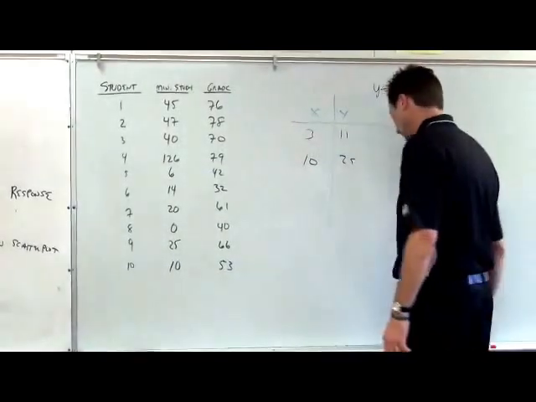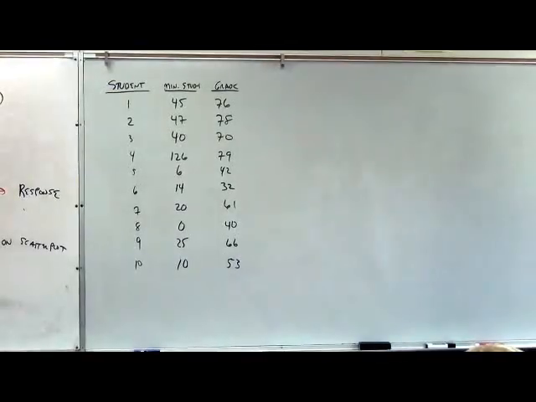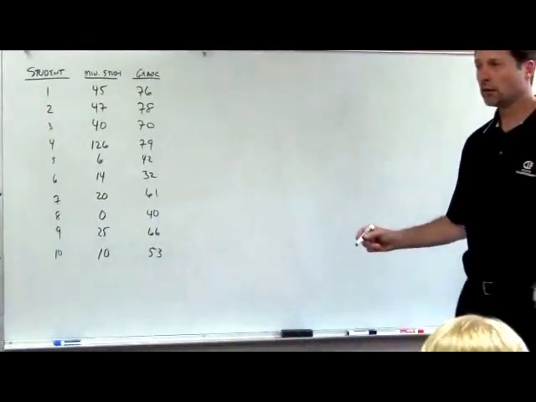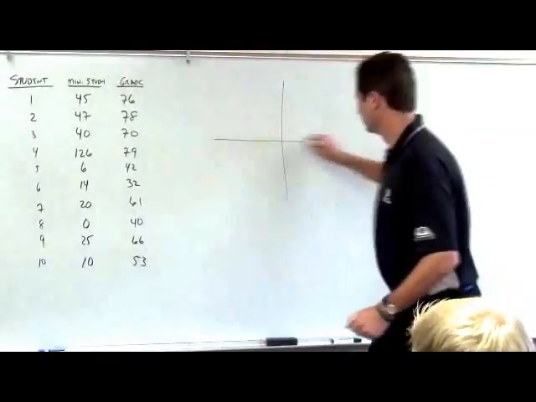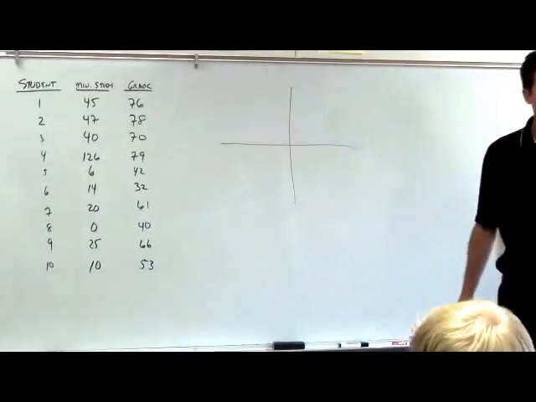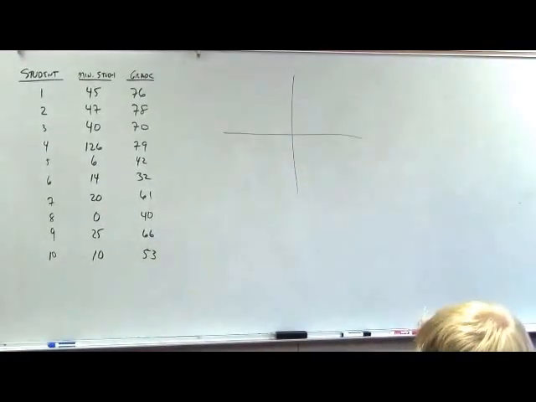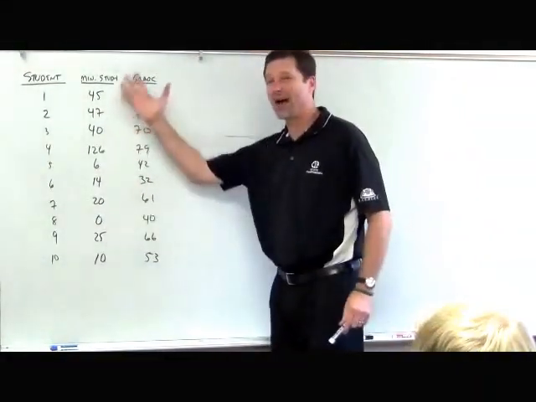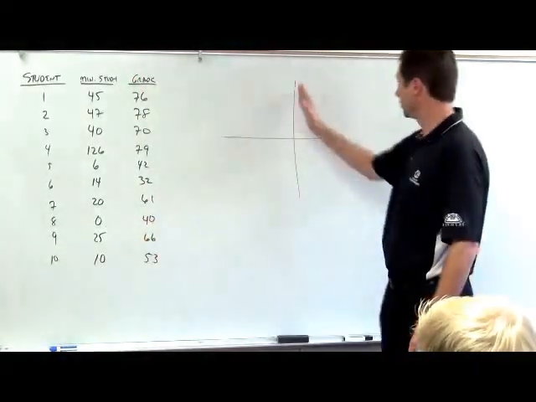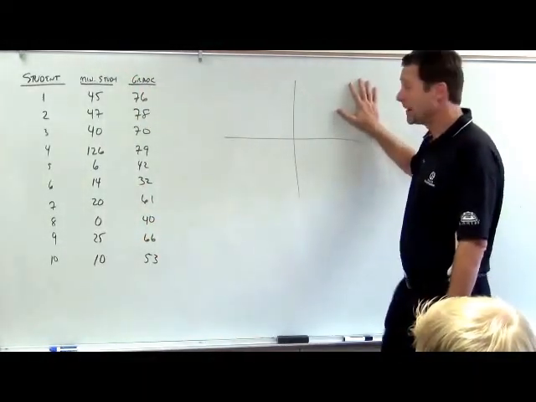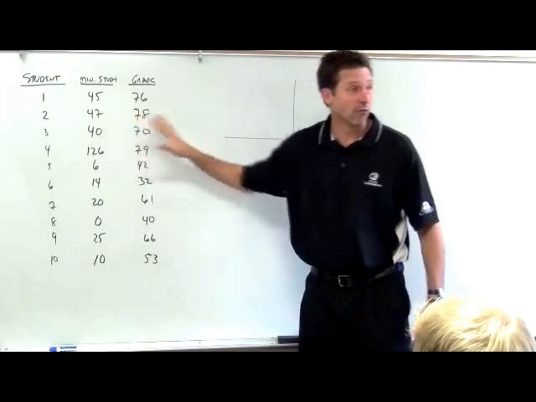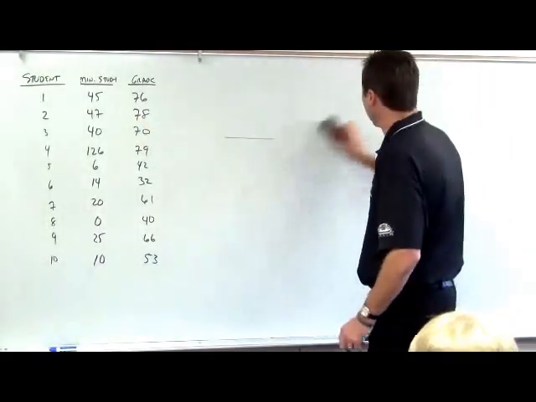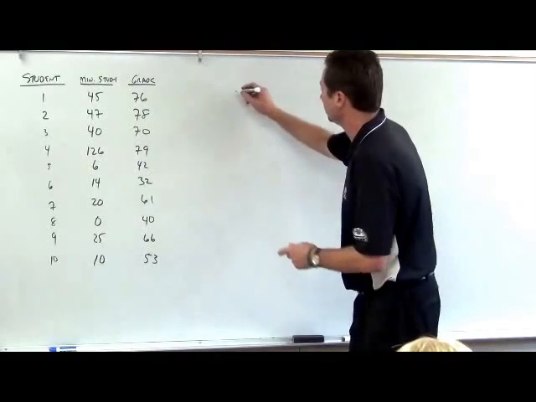Graph it. All right, I'm seeing some good stuff out there. If I were you, going back to Algebra 1, I had to graph these, I would do this. And a lot of you did that. Isn't that how we graph stuff back in the day? But some of you noticed, hey, these are all positive numbers. So some of you just drew this part, which I think is a great idea. Now, there could be negative numbers here, so don't forget about this. We might have a graph that looks like that, but I think we probably just need to show the first quadrant.